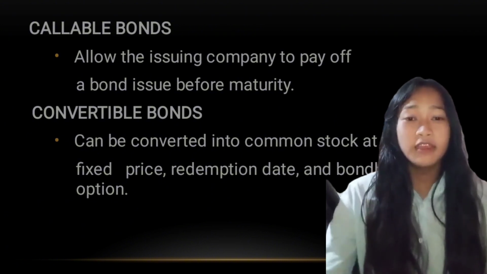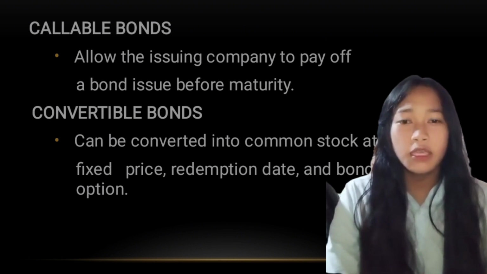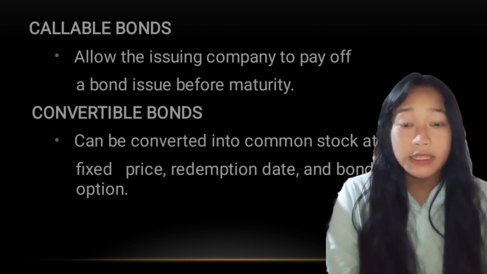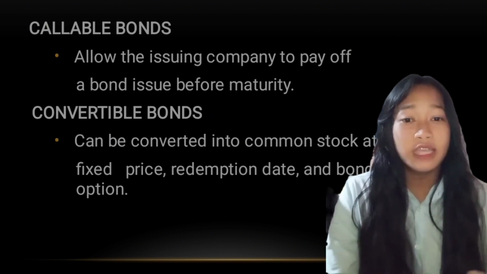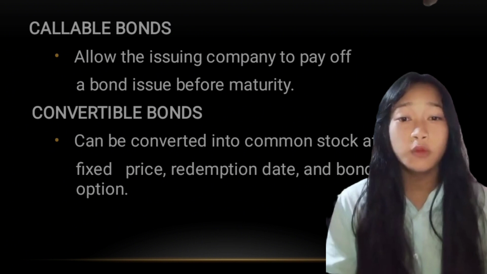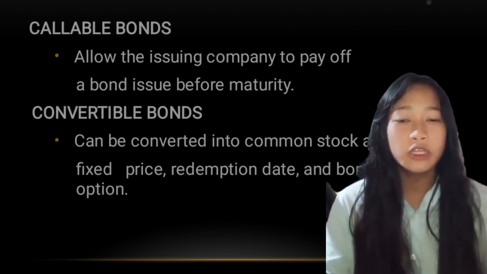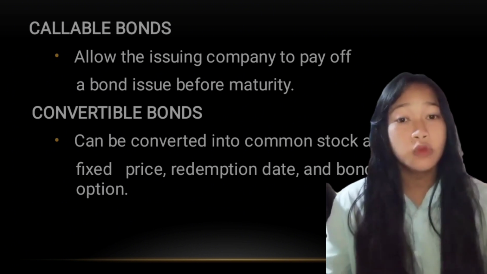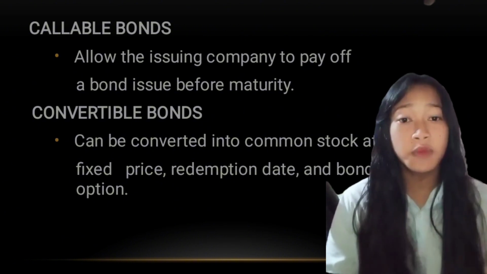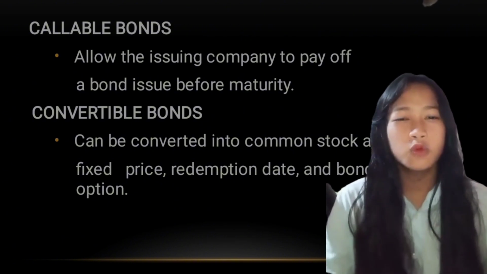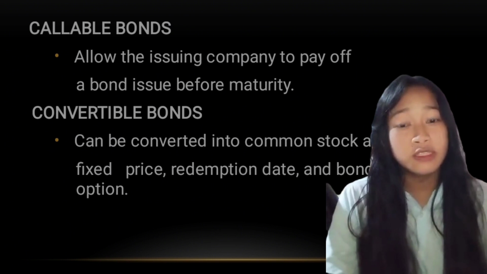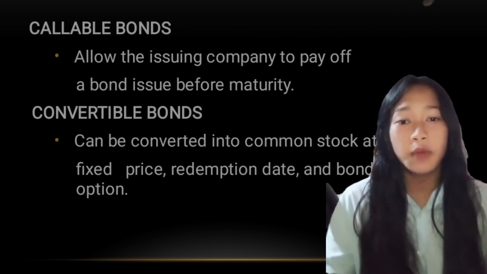So, next is a sinking fund bond. The sinking fund bonds are first maintained by companies for their bond issues, and this is also the money that they save to pay their debts or bonds. So, for example, a company issued 20 million in bonds with a maturity date of 20 years. The company sets up a sinking fund so that by 20 years they can pay. So every year they contribute 1 million so that by 20 years they have 20 million to pay off their bonds.